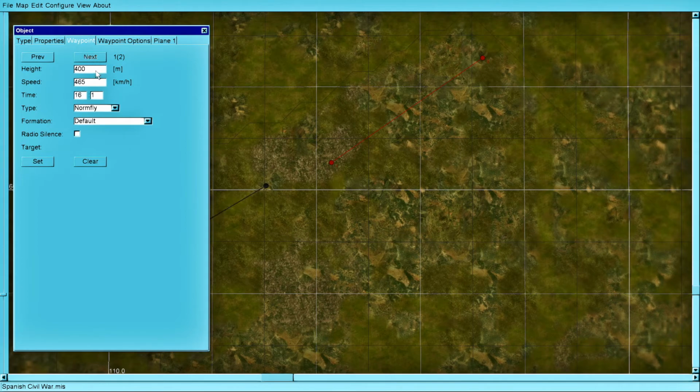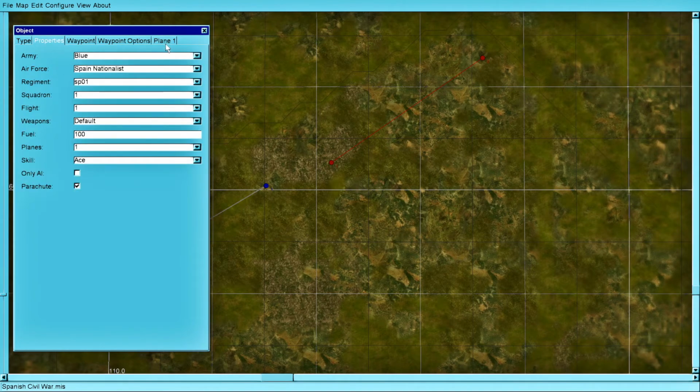So I'll be flying, let me go back. Yeah, so I'll have a starting speed of 200 kilometers an hour with a height of 400 meters. So we'll both start at the same altitude and same speed, level playing field. And that's basically it. I'll be playing as a Spanish nationalist versus the Republic, and the history is actually super neat.